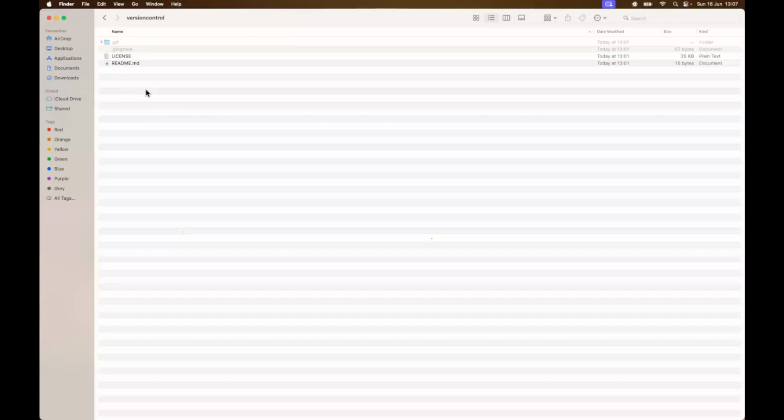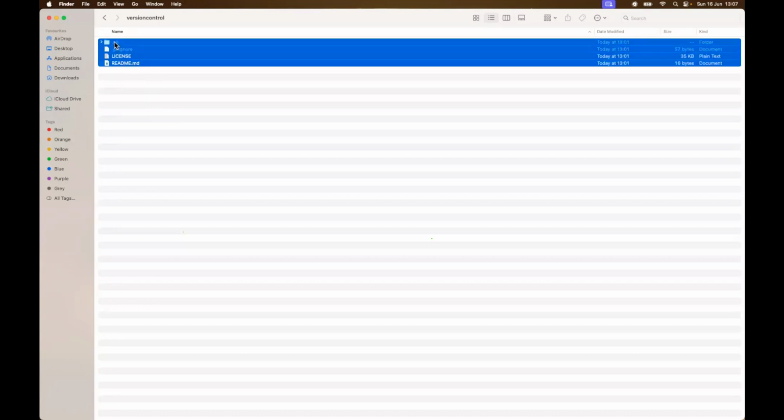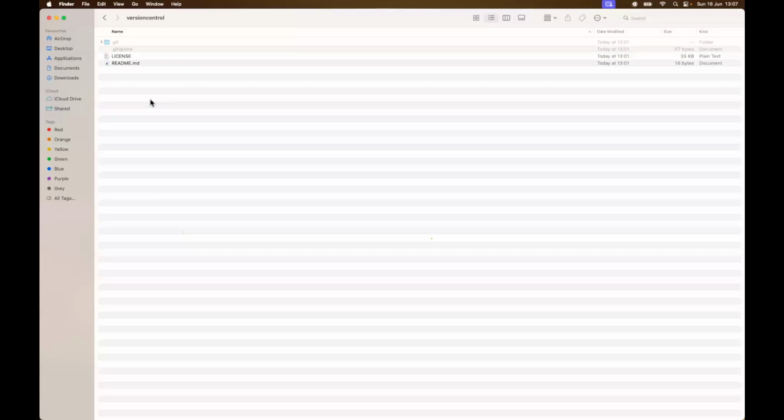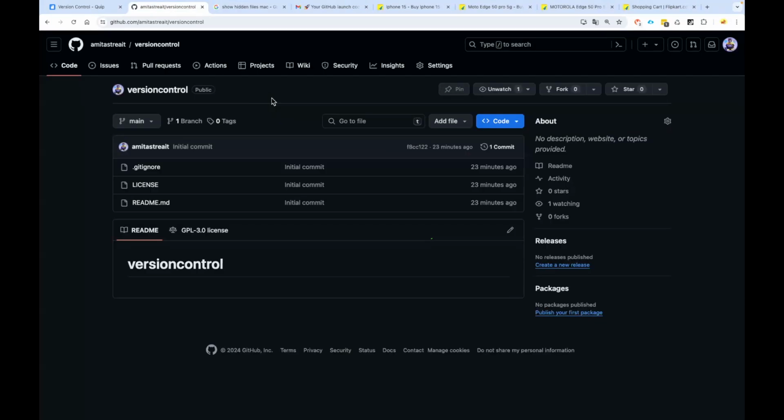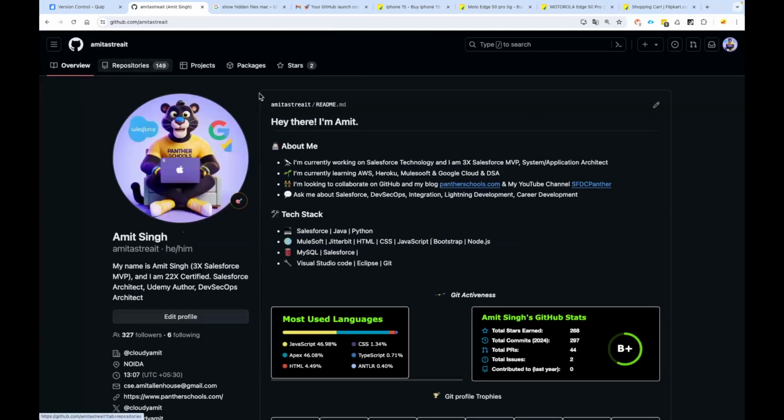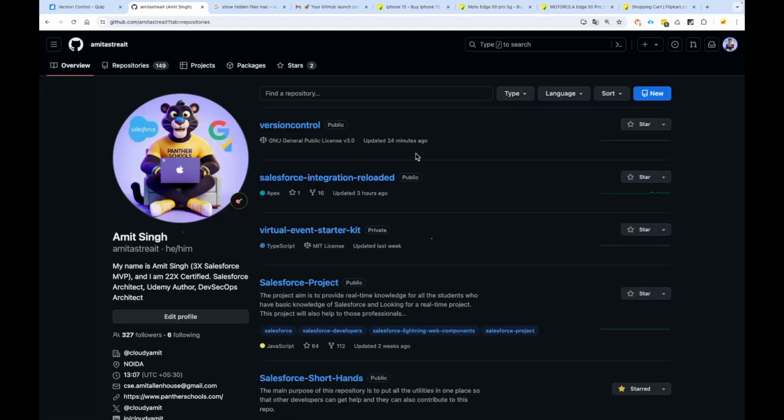So your project is here. Now all we need is to open this project in VS Code so that we can work on it. However, this is not actually an SFDX project. You already know how to clone that. What I will do now is utilize a repository which is using the SFDX project structure. I'll use an existing repo so that I can showcase it to you.